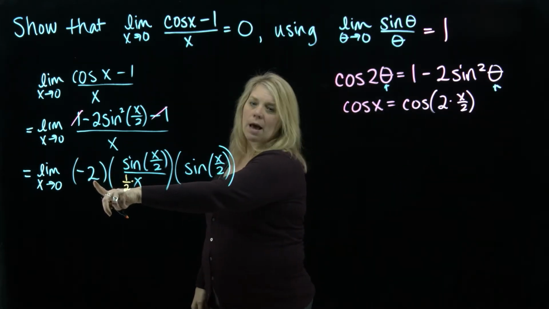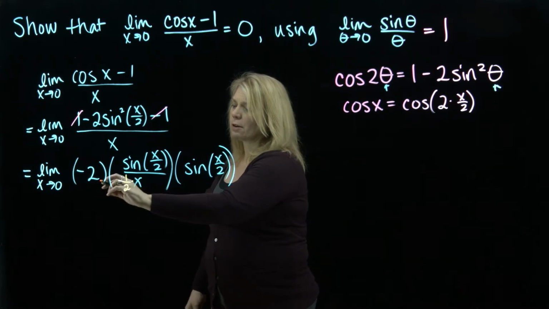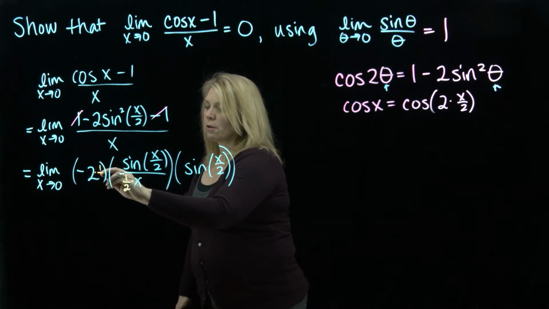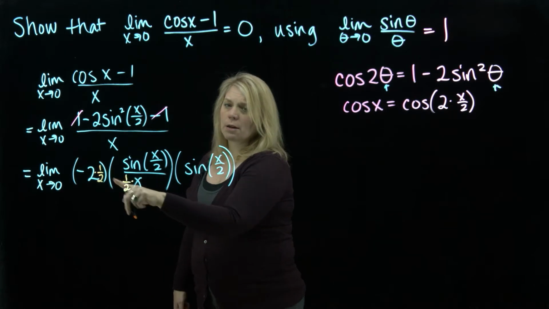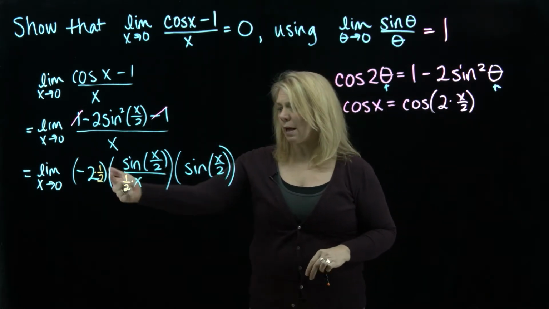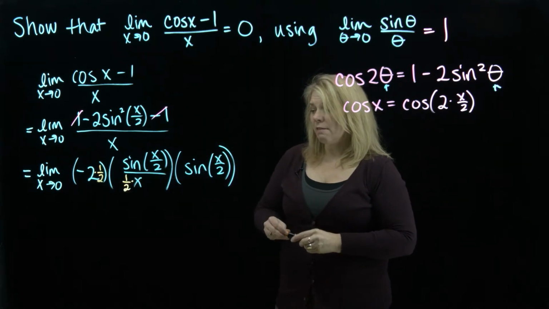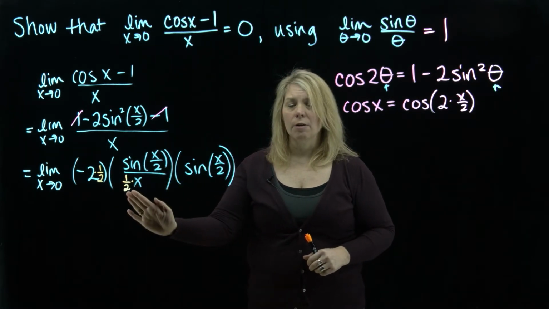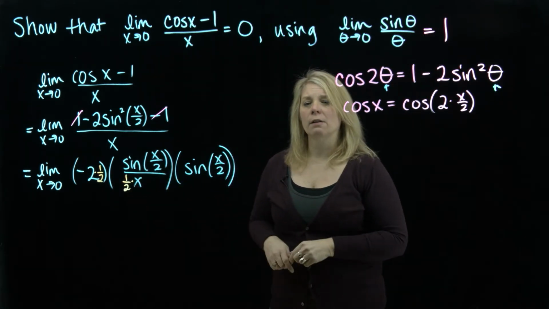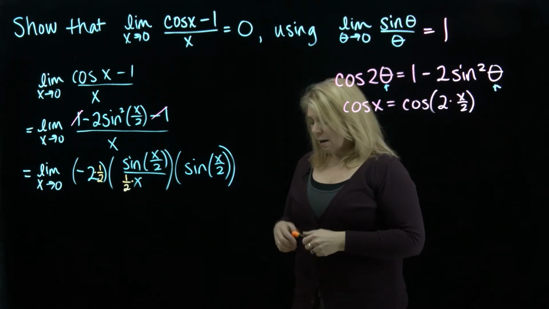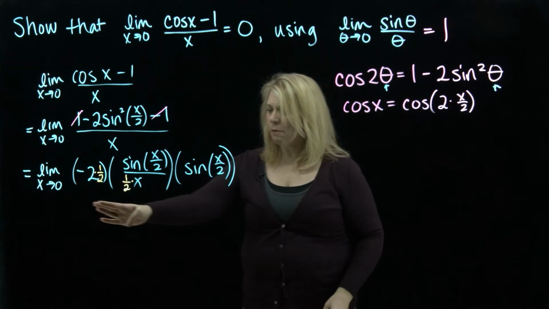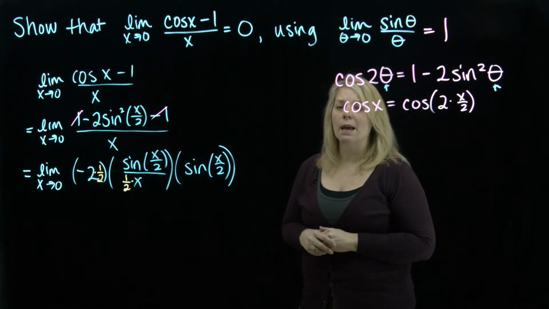I'm going to go ahead and put that in this grouping here where I have the other constant. So those 1/2 that I put there algebraically balance each other. I'm multiplying and dividing by 1/2. The reason I put the 1 here in the second grouping was so that I could get the sine theta over theta form. All right, and then at that point, we have all expressions where we can evaluate the limit.